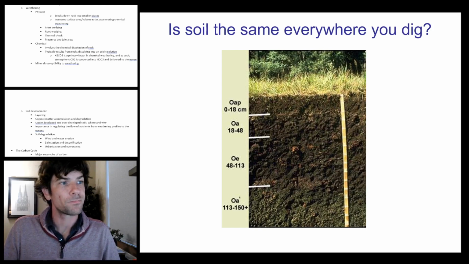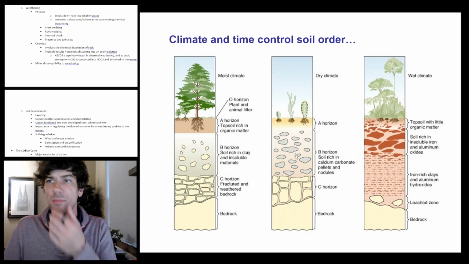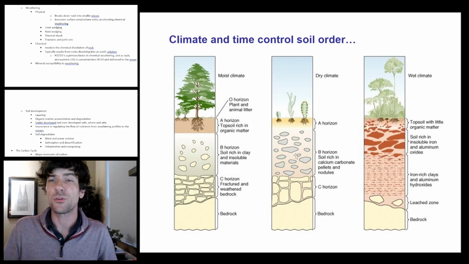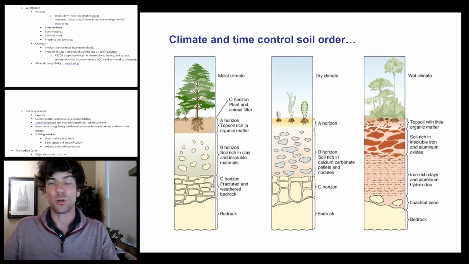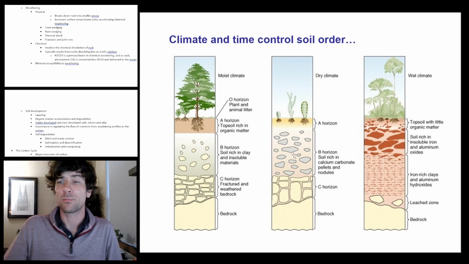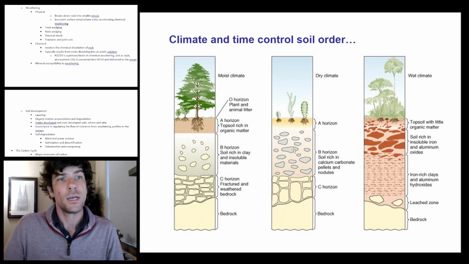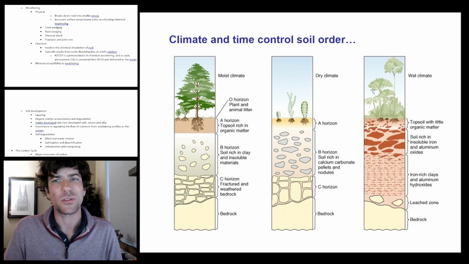A lot of soil development depends on really two things: the climate locally and the relief. So a really high relief area is going to have a lot of erosion, a lot of removal of material, and so you might not have time to develop soils. Whereas a flat area might become highly weathered, or deeply weathered rather. But a lot of it has to do with the climate.